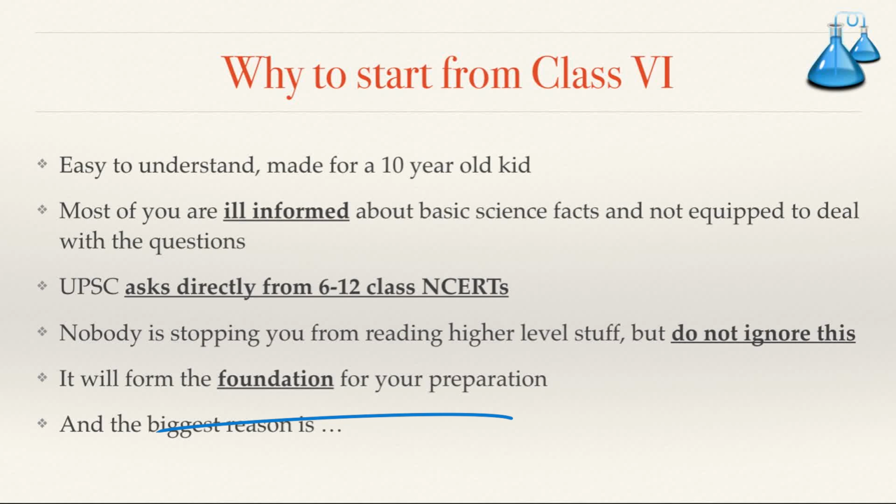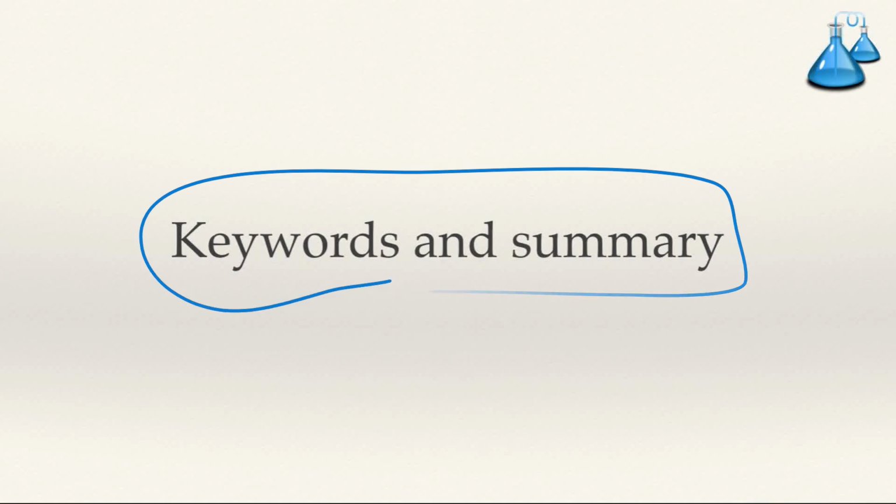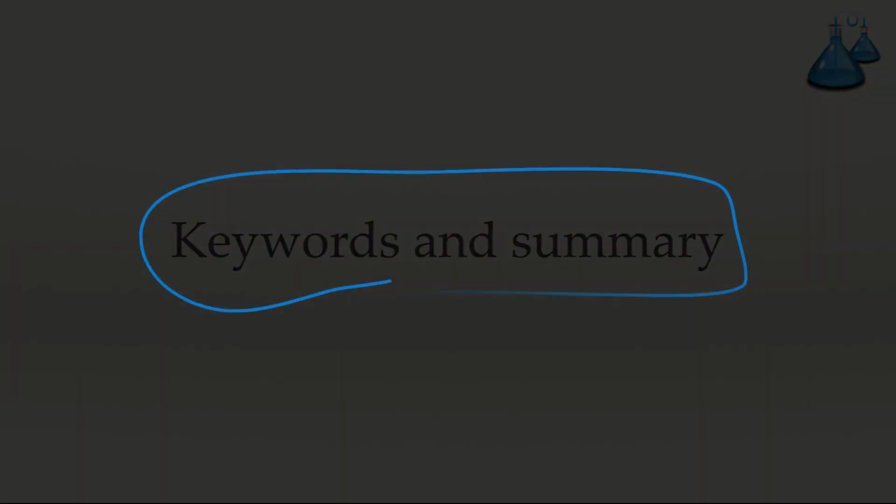And the biggest reason is whenever you're writing an essay or a mains type answer, there are certain keywords and summaries which an examiner looks for in the answer. If they are present, you will get good marks. If they are absent, you will not get anything. Okay, so keywords and summary, NCERT is full of them, and if you are a scavenger or a hunter, you will find a lot of keywords and summary.